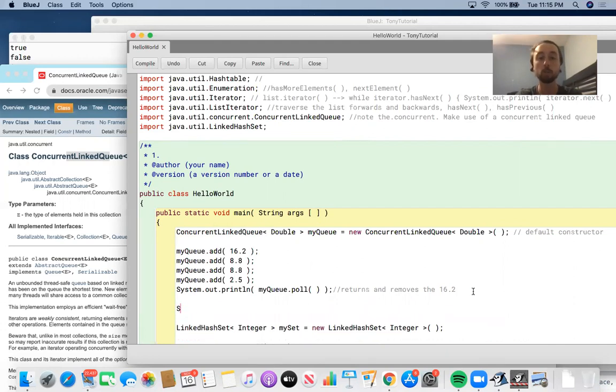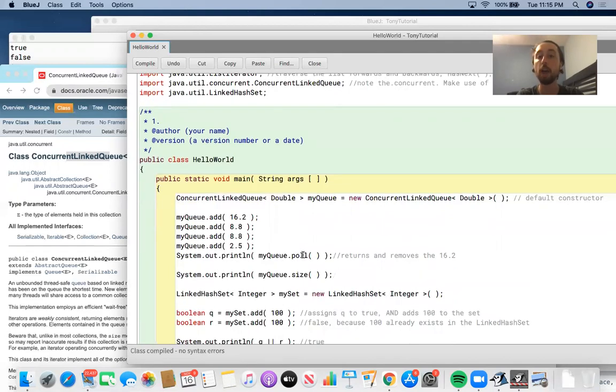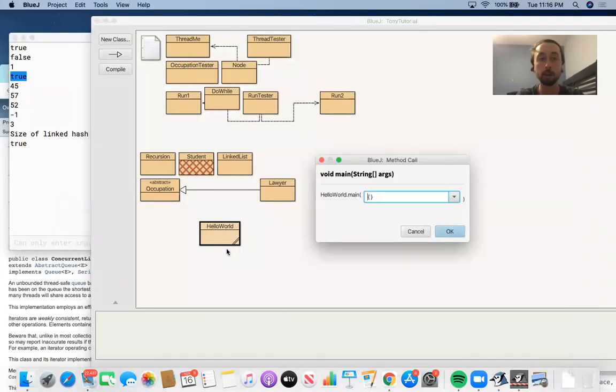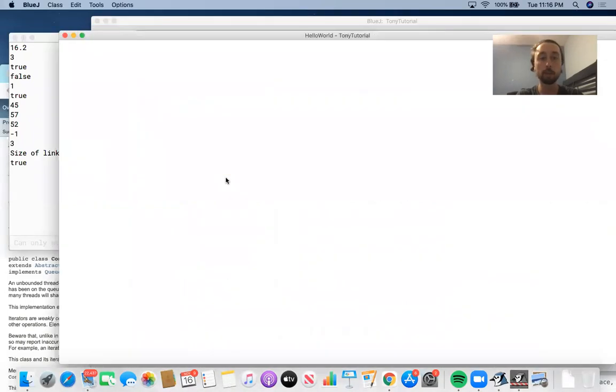And then we could think about the size of the queue after we go ahead and remove that element. So we could say system.out.println of my queue.size, right? And we would just want to make sure that there are only 3 elements rather than 4 elements in the queue after we call the poll method. But this is just like queues. The only difference is now we're talking specifically about a concurrent linked queue. And if you're more curious about exactly what that is, you can go to the API and learn about it yourself. But then we can think about this code output.